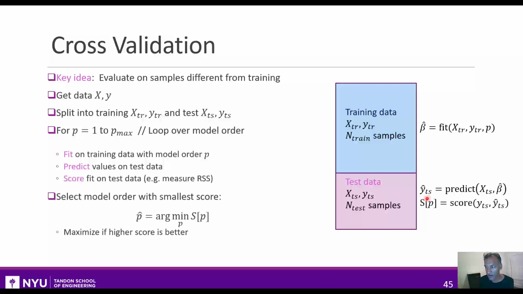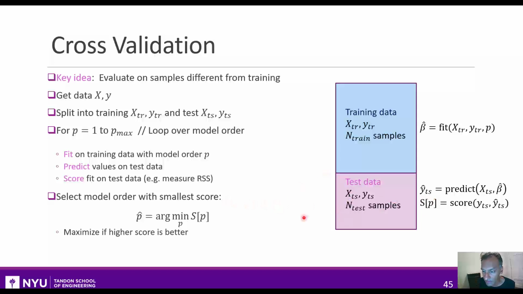And then I score that value, like let's say the RSS or whatever measure of prediction error, relative to what the test values were, as opposed to the training data. Now I have this score on the test data for every possible model order.